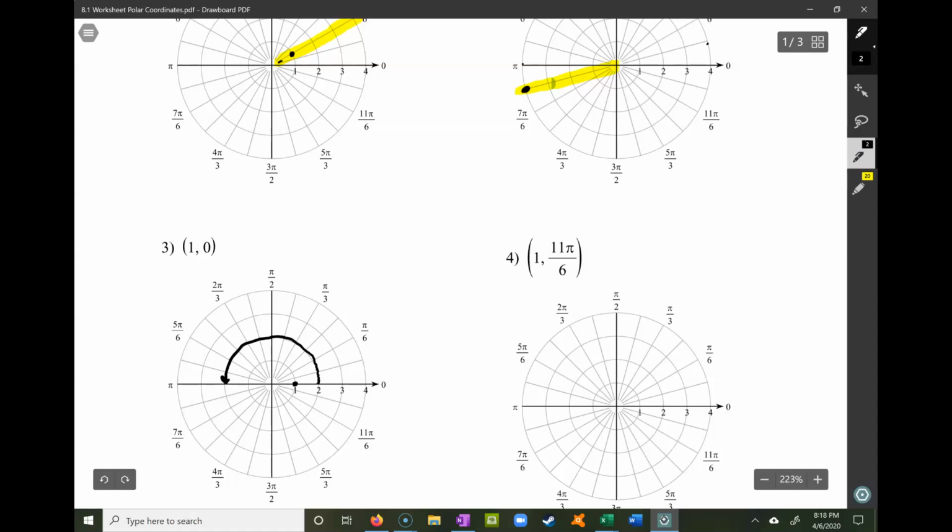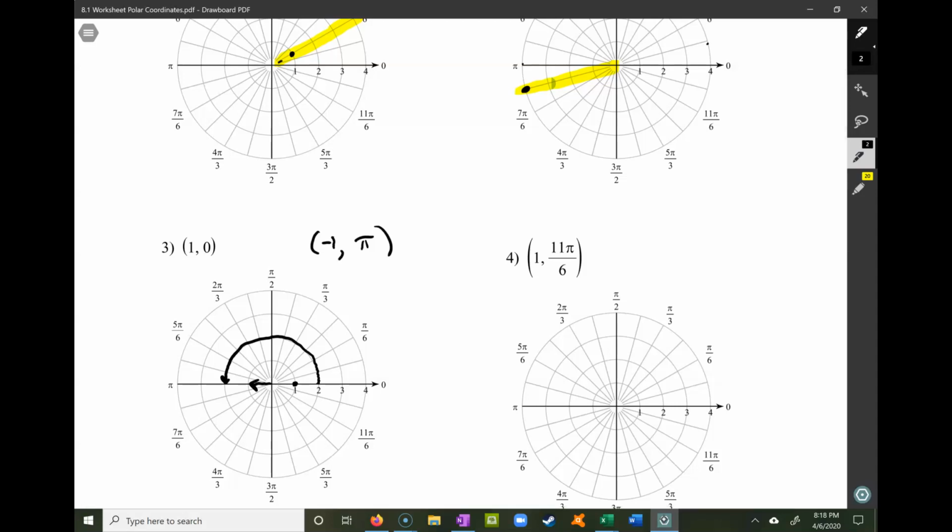So that means that I'd be pointing out that direction, right? But instead of going in that direction, I'm going to go in the opposite direction, and that's what a negative radius does. So if I did -1, comma, pi radians, which is the same thing as 180 degrees. So if I turn pi radians, that means I was facing this direction, and now I've turned all the way around, so now I'm facing that direction.